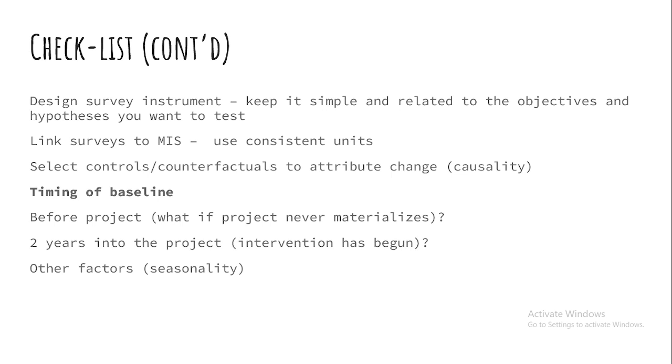Yeah, you have also, in conducting your baseline surveys, you have to select the controls and the counterfactuals which you have to attribute to the change. We will look further into it when we are doing our evaluations and types of evaluation and methods used in evaluation. So I shall look more into these concepts of the controls and the counterfactuals, and just maybe to give a brief about it. The control is the group which will receive the intervention, and the counterfactual is a group which will not receive the intervention.